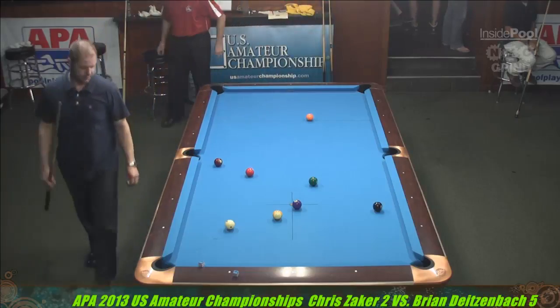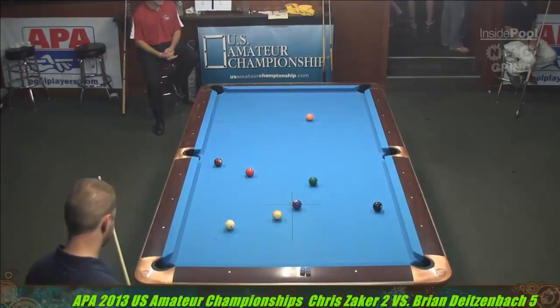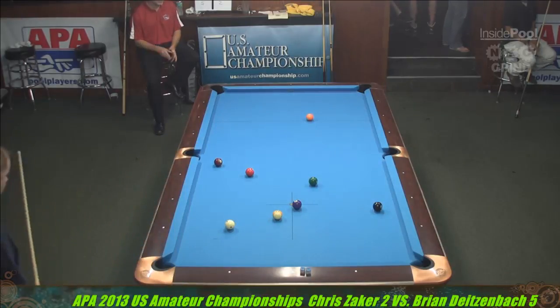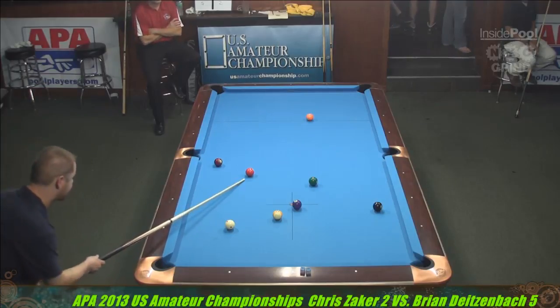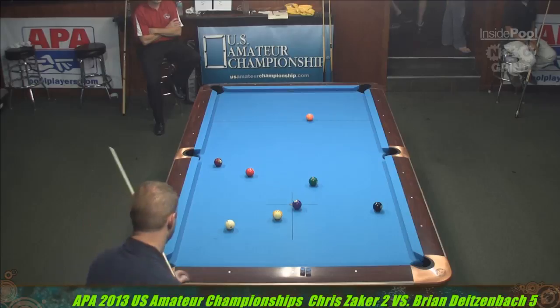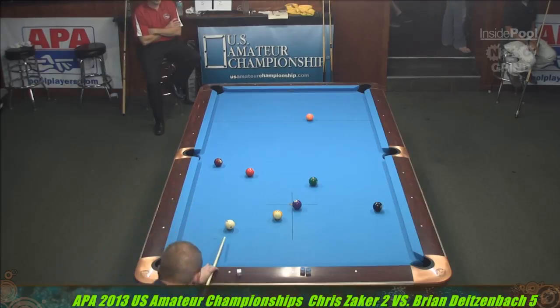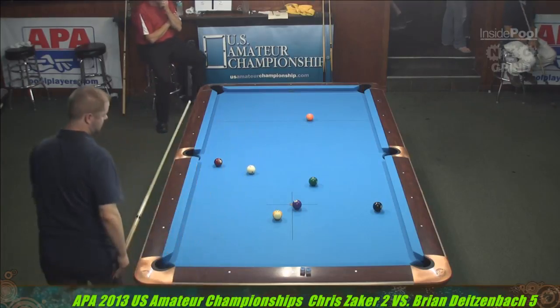A pretty good lead because the cue ball now is going to be coming out of position. Watch this. He'll cut the 3 in, draw into the 6, and play the 4-9 combo. Why not? He wants to stay in line with the 4 ball, so he's not going to duck again, is he? No, he's playing in the upper corner. Maybe? No, he's playing in the corner. There. Good shot. That was a good shot.